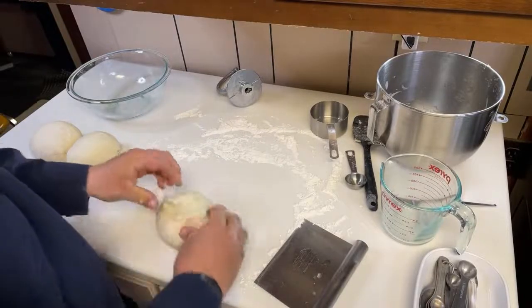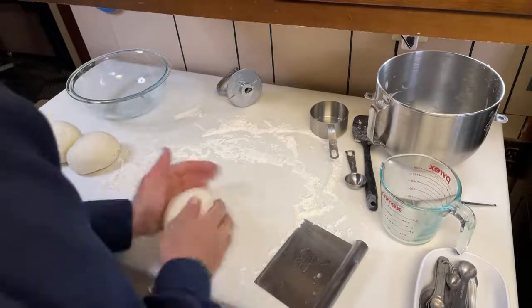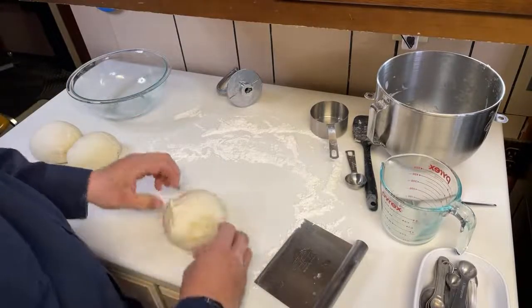I have to talk to management. Can I speak with the manager about the size of this pizza? No, you can't. Okay, we're gonna cook that one up tonight, I think.